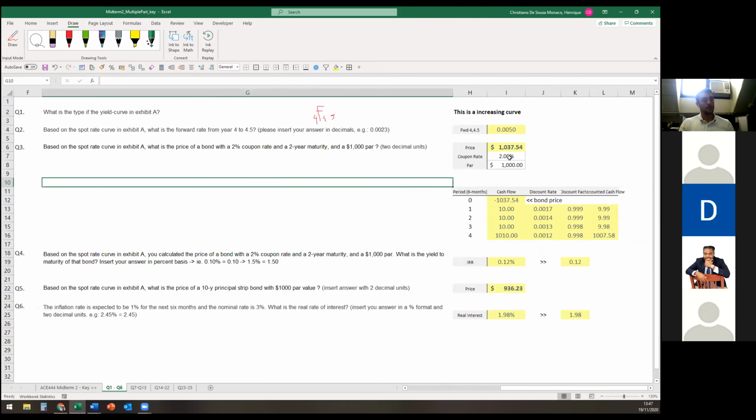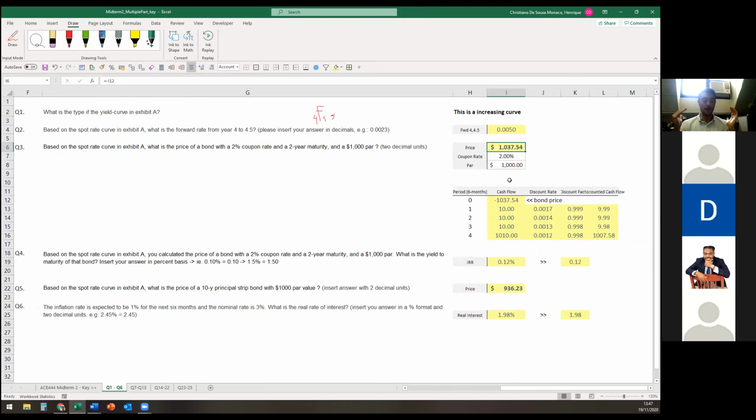Yep. So in order to do that, remember, bonds are the discounted future cash flows that you're going to get. This is the price of the bond. So you would set up the table, as this is how we have been doing it, projecting its future cash flows. Because it's a $1,000 par and a 2% coupon rate, remember the coupon payments happen semi-annually, so we have semi-annual periods. Par value times coupon divided by 2, so in each period you'll have $10 as a coupon payment. On the very last period, remember, 2 years to maturity, 4 semi-annual periods, you have the coupon plus the par value, so 1,010.